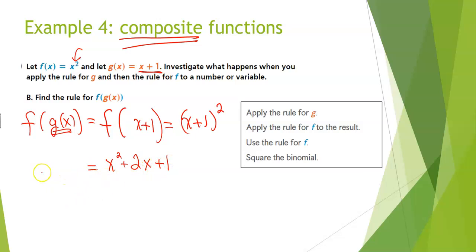Now I have a general rule, right? This is the composite function. Now if I have a whole list of numbers, 1 to 100 or whatever, I don't have to put it into g of x and then put it into f of x and then take 2 and put it in there, and 3 and so on. I can just put it all into this function right here, and it just saves me a little trouble from doing that.